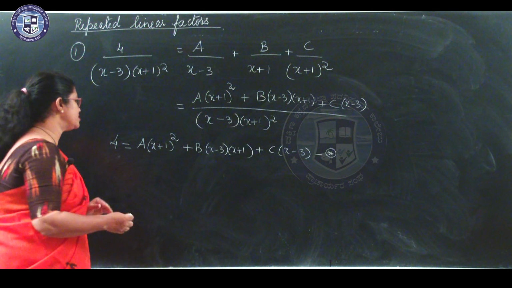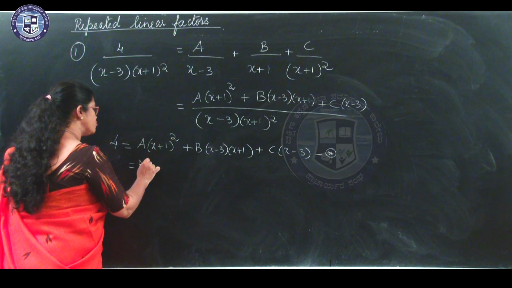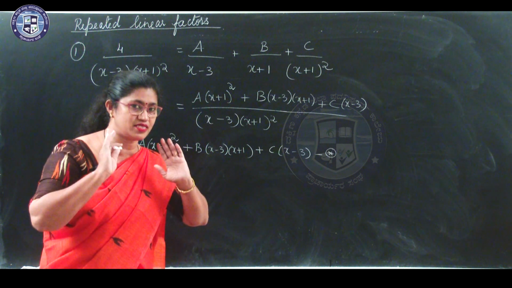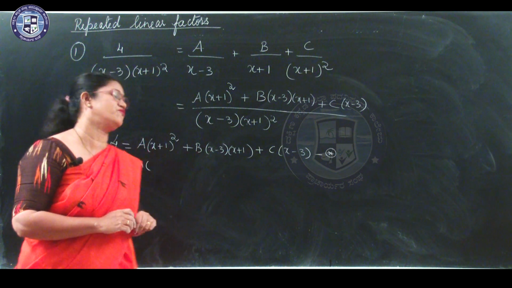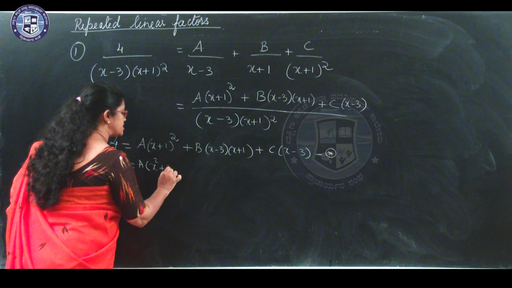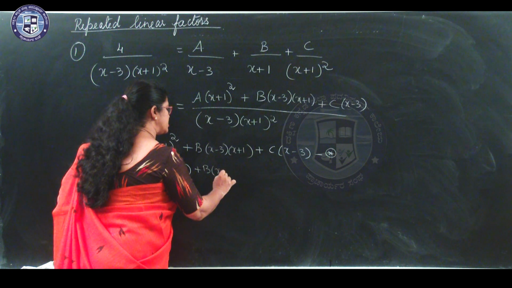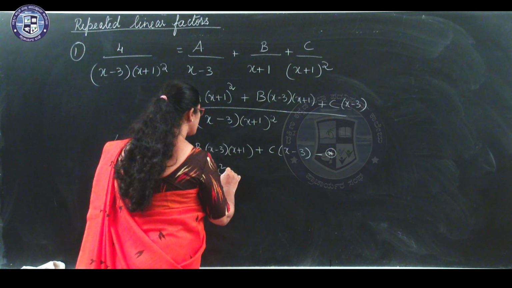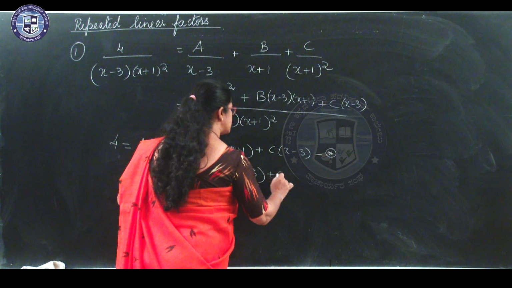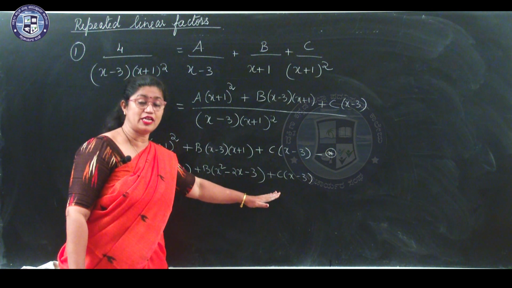So, I will explain it. Just see the step that I am going to do here. A into, I am going to expand this equation. Only when there are repeated factors do I think of expansion, otherwise I will not. (x plus 1) the whole square can be written as x square plus 2x plus 1, and when you multiply you can write it as x square minus 2x minus 3 plus C into (x minus 3). I have expanded and kept, I will use it later.